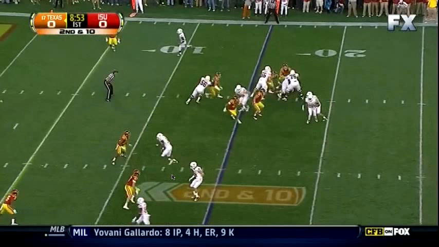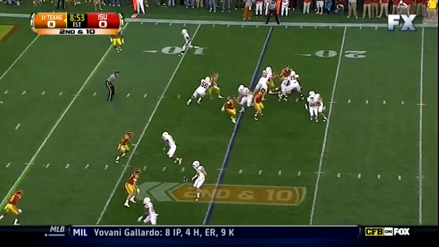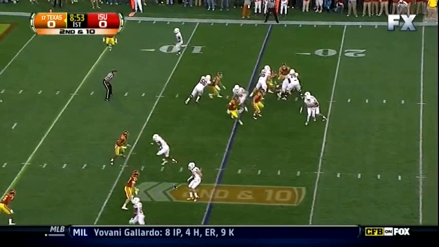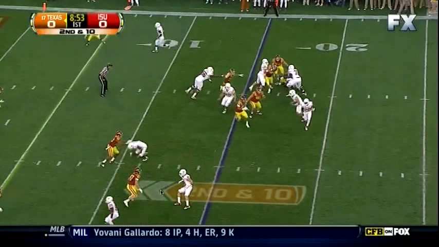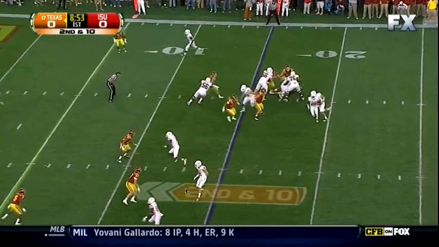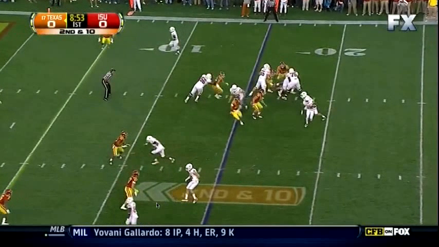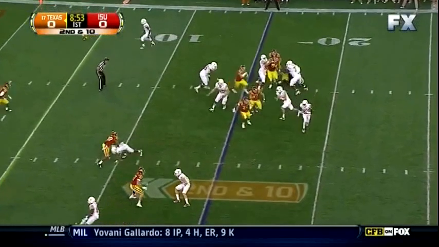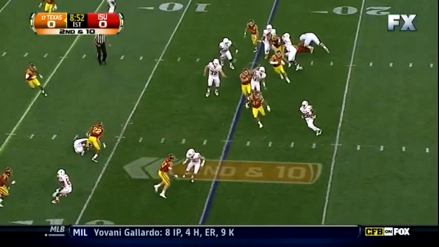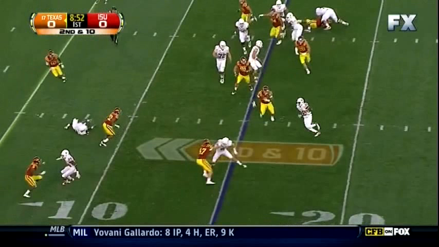This gives me a chance to gripe a little bit. This play is a great example of the difference between the effectiveness of trying to cut a flat-footed defender, or just basically playing chicken with them in space. So notice Goodwin and Shipley and what they're able to do to their assignments versus attempting to cut this defender. So we attempt to cut a flat-foot defender. He shrugs off the cut easily. Now he's free to pursue the play.